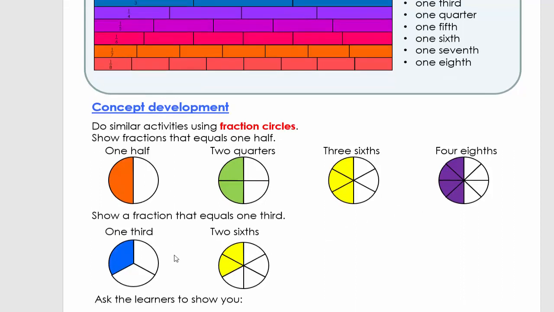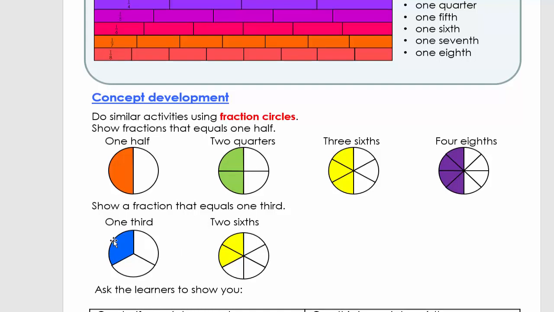So let's look at another example. I've got 1/3 here. So it's equal to 2 sixths. Let's go and look at our board. We've got 1/3 here. And when we go down there, we've got 2 sixths and we see it's equal. I want you to pause here now and explain what equivalent fractions are.